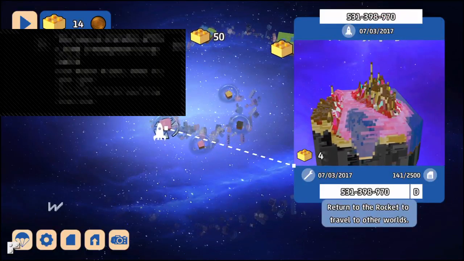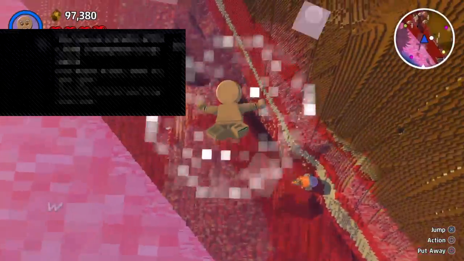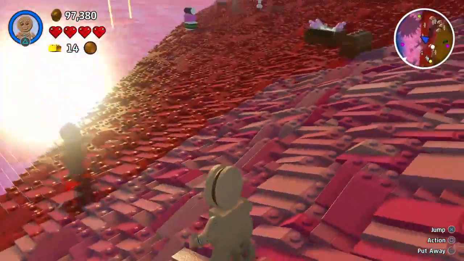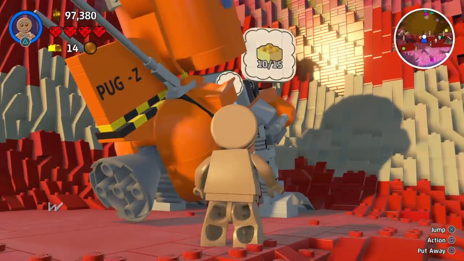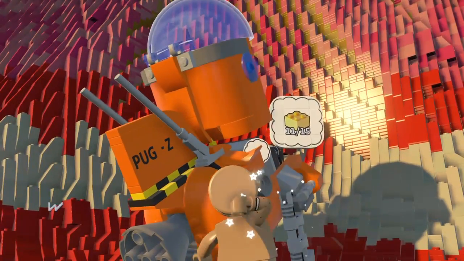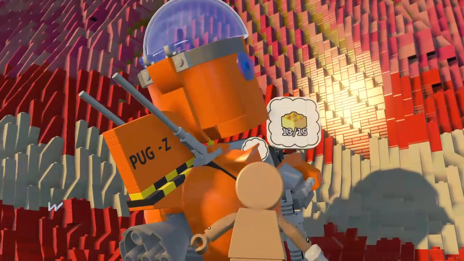What if I just parachute again? Maybe I can wind up by my ship again. It was like over here, I want to say. Or like here-ish. There it is. Let's dump these bricks in here. Here you go. Oh, great, rocket ship, take my bricks. Let me go to another world.